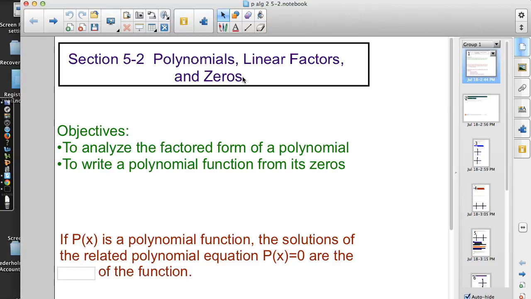So today what we need to do is to start to analyze our polynomials, and that includes analyzing the factored form of the polynomial. Here's why. That's how we find the zeros. So not only are we going to know, hey, it's doing this on one end and this on the other end, but we're also going to start to put some of those middle pieces together so that you don't necessarily have to grab a graphing calculator for everything. You know, we'll know, here's the end behavior, here's where it hits the x-axis. Oh, we actually could see how it would do this.